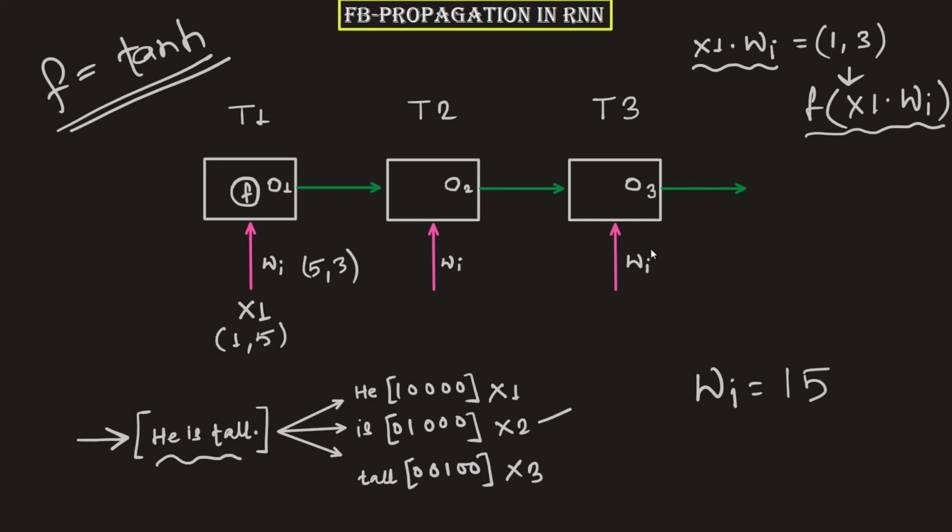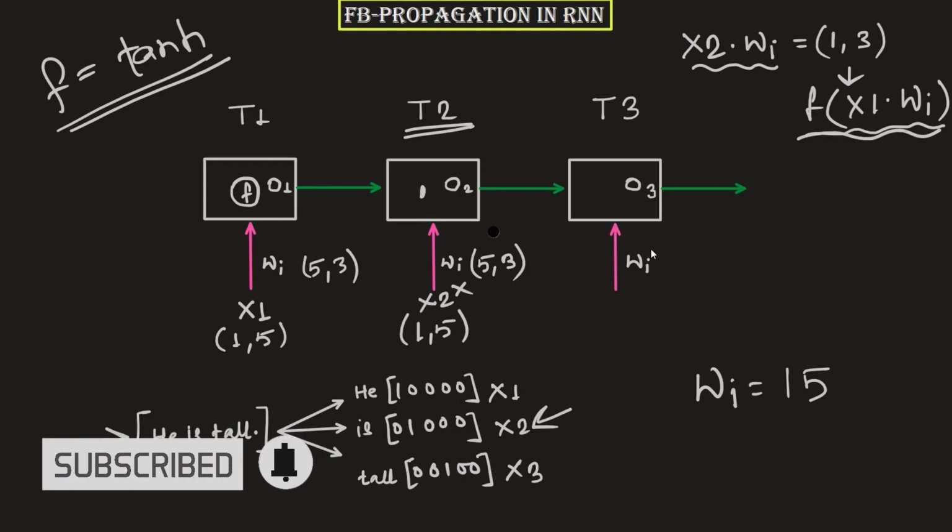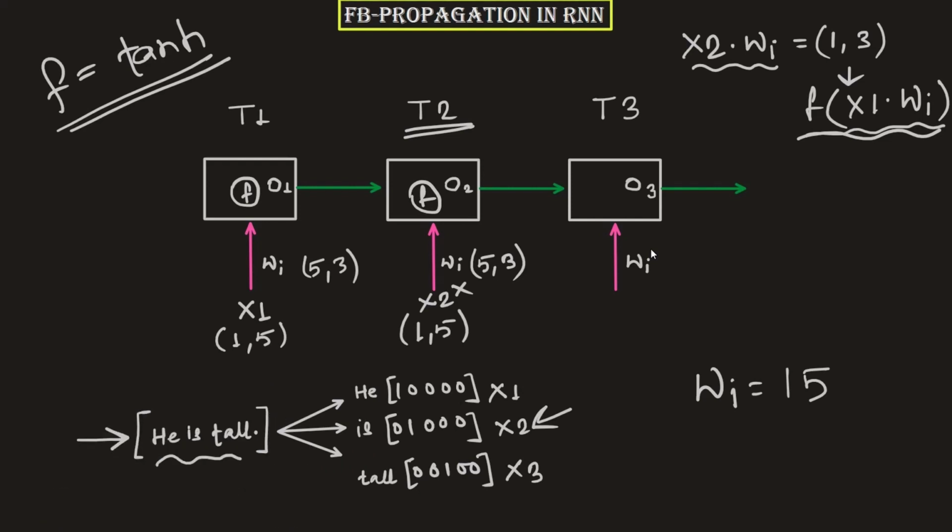Now we are going to take the second vector, which is x2. I'll write it here, x2, and again it comes in a shape of 1 by 5. And as discussed earlier, wi is going to have a shape of 5 by 3, obviously because it is the same model, just at a different timestamp. This time again we do a dot product between x2 and wi. Instead of writing x1 here, I will change it to x2 and wi. That will again give you an output of shape 1 by 3 that will be sent to the tanh function, exactly over here. But at this point in time, we are not sending only the dot product to the function.